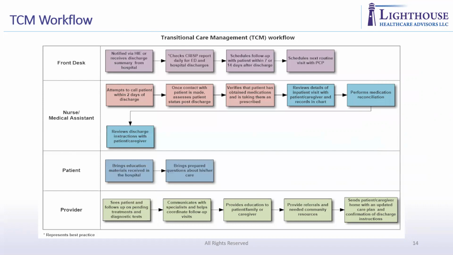From a front desk perspective, the front desk is either going to be notified via a health information exchange like CRISP or receives a discharge summary for the hospital. Ideally, you'll see in the second box as a best practice, someone in your office is checking a CRISP report, CRISP being the Maryland HIE, daily for ED and hospital discharges.